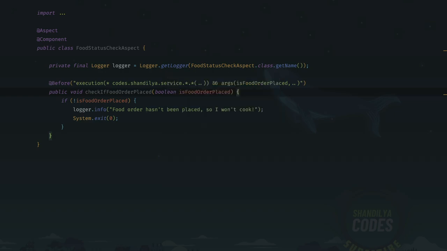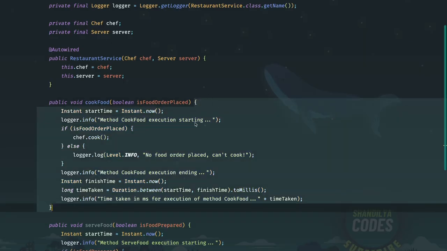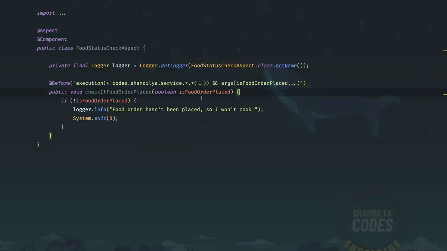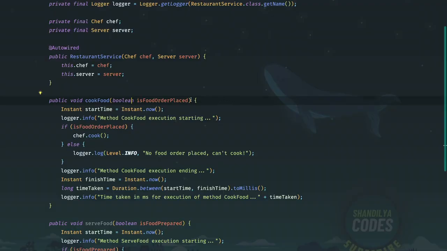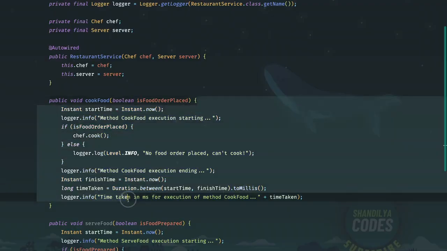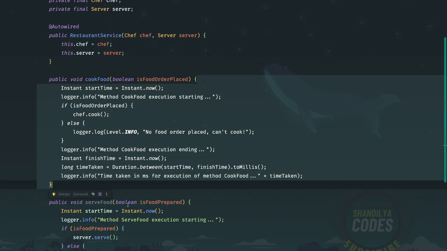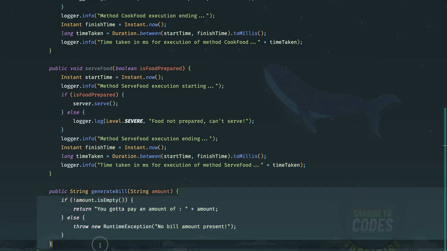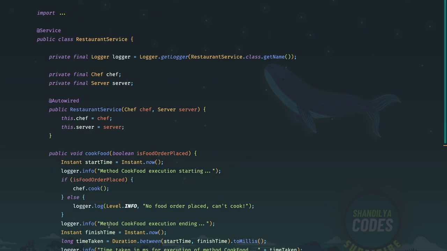So now let's go back to the service. In this method I have this parameter which is a Boolean type. So that is the type that is getting matched, and after that it could have any number of parameters. Here I don't have any other parameter, so this method is qualified for the aspect to be applied. Now coming to this method, here what we have is a string. It does not have a boolean, so in that case that aspect won't be applied to this method. Alright, I hope it makes sense now.